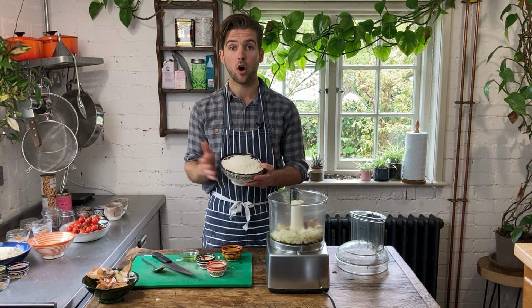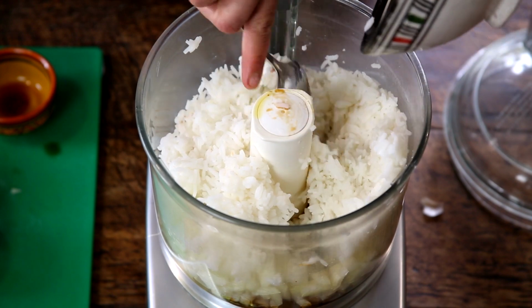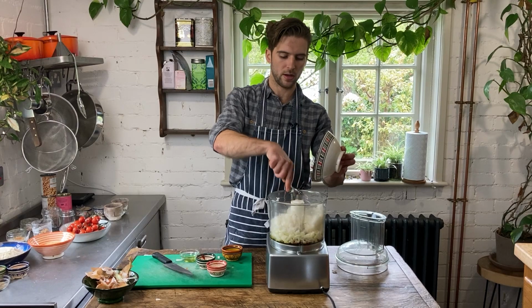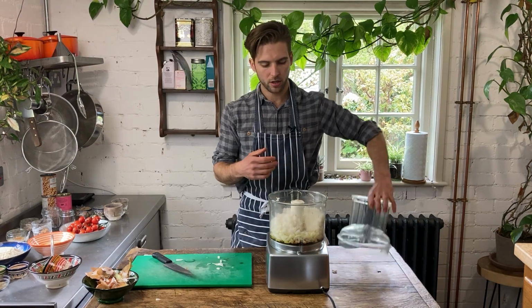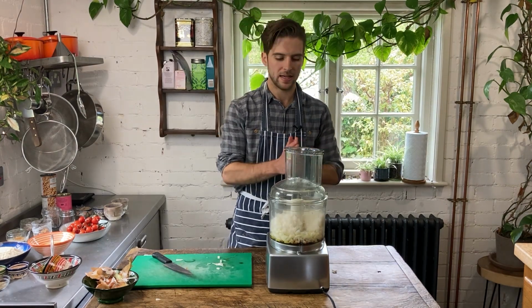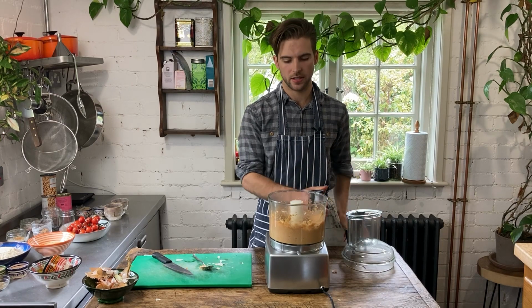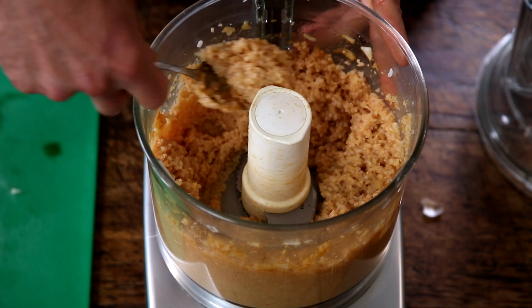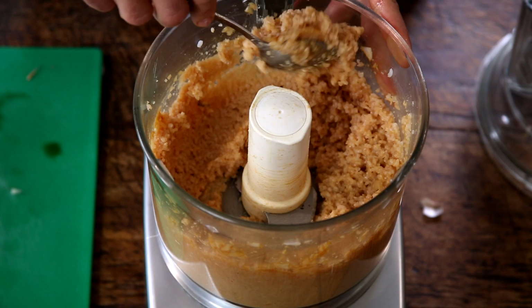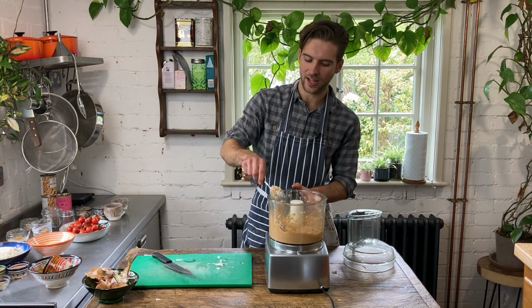And then I've got 185 grams of white rice that I've just cooked off, and I'm just going to put that in. So you can use leftover rice or whatever you have in the fridge, doesn't matter, and it's a great way to kind of use up the rice. So we're just going to blitz this up until it's a slurry-like kind of texture. Right, you can see there that the rice is almost broken down. It kind of looks a little bit like rice pudding. Savory rice pudding. I'm not sure how good it would taste at this point.